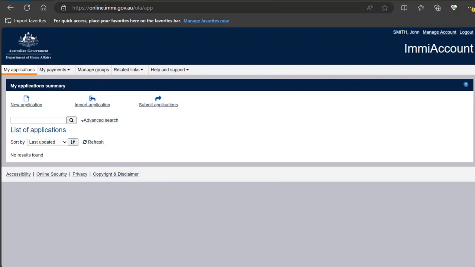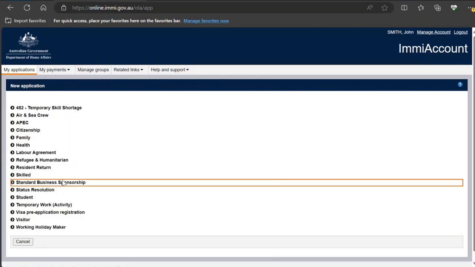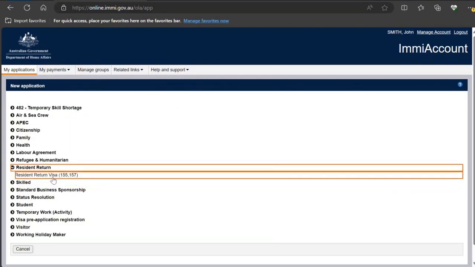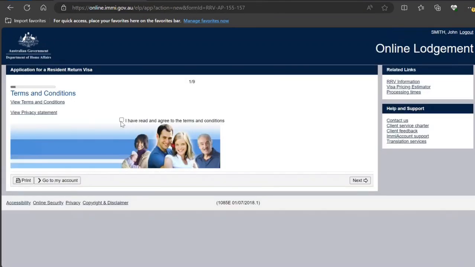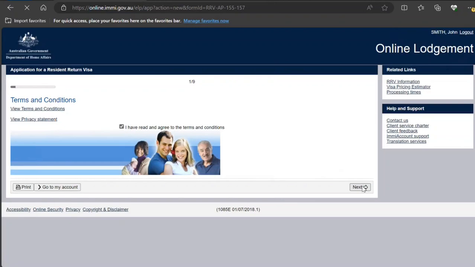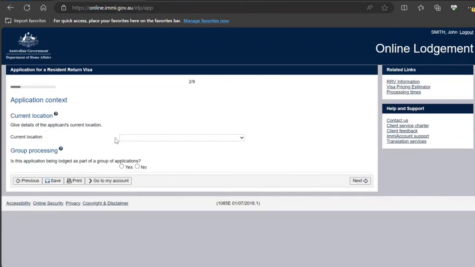So the very first thing you do is go to the IMMI account and click on new application. Here you have resident return. Click on this. Then it's asking for your current location. In this drop down, you select the country.